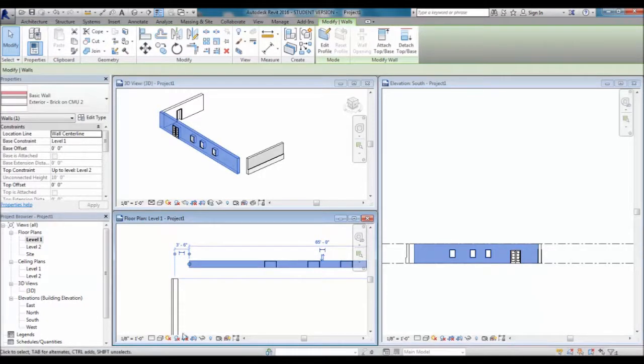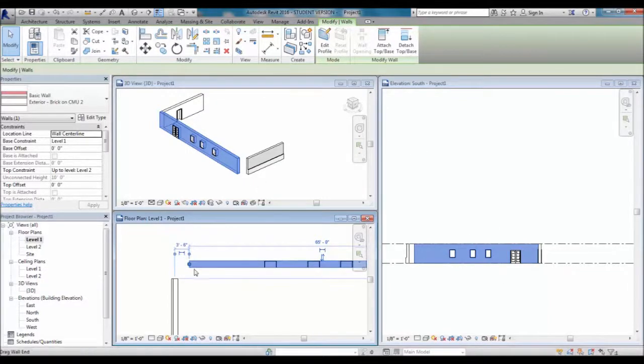And the reason why I like having multiple views open and tiled like this at the same time, especially when you're not used to using Revit, is it keeps your mind reminded that when you're moving something in a plan view, you're not just working in a plan view, or just working in 2D, you're also working with the 3D model, and you're also working in the elevation.